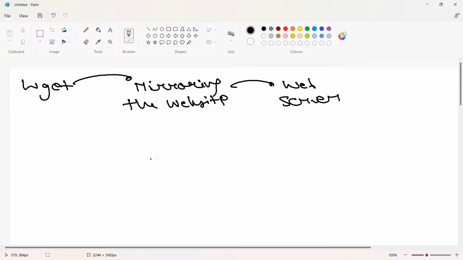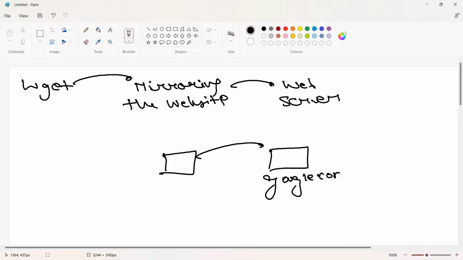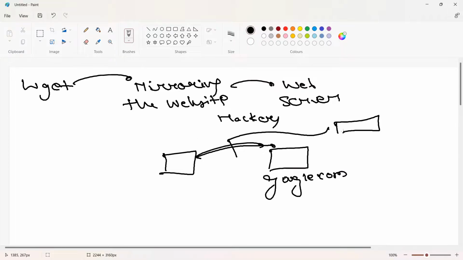And there are some tricks in the market. Let's say a client is visiting a server, google.com. Hackers are here in the middle. When the request is going to the google.com server, what they are doing in the middle is redirecting this client not to google.com but to their personal web server. And at this web server, exactly the same Google, or you can say Facebook, website is running. When the user is at the hacker's website, it has the same web page, same interface, and everything is the same, even a bit component is the same.